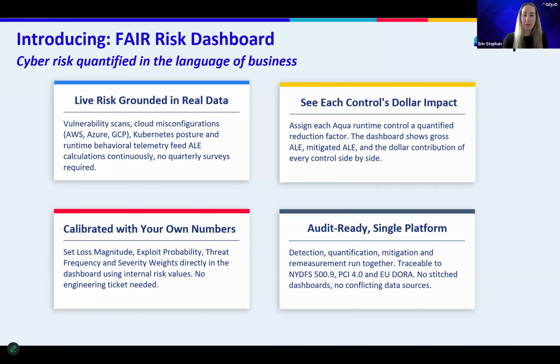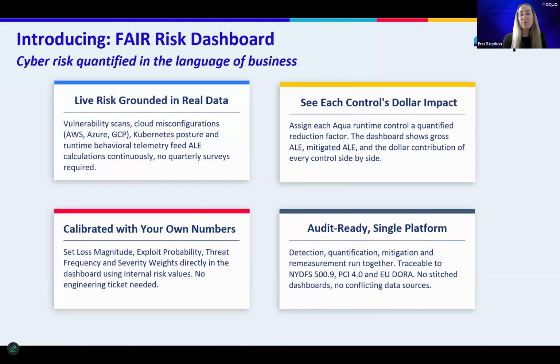ALE, annual loss expectancy calculation. So this isn't based on just quarterly information. This is actually live data that we'll be talking about. Each control that you put in place, so each of Aqua's runtime controls, are actually quantified. So again, as you put these controls in place, you'll start to see those dollar figures change.